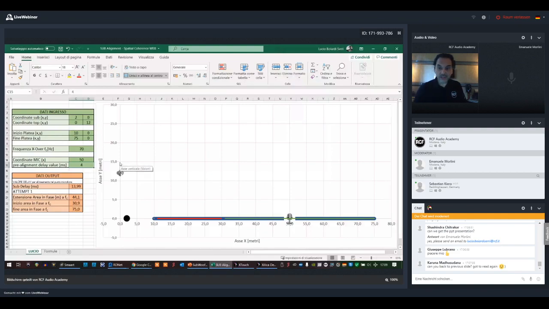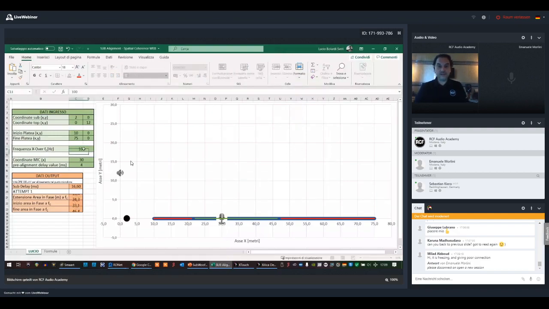Of course, another important thing is that if I change the crossover frequency, even the depth of the green line will change. As you can see, with a frequency at 100 hertz, the wavelength is shorter, and so the place where I am coherent is shorter as well. If I cross over the system at 50 hertz, for example, look, the green line is much bigger. So it is something with which we can play in order to decide where to align our system according to what we expect talking about audience.